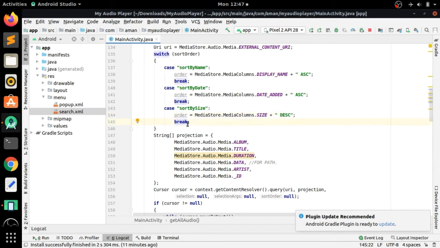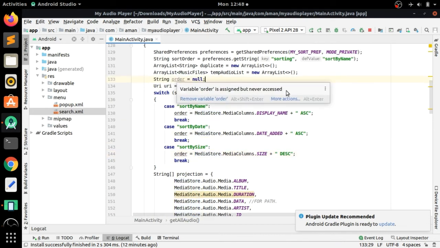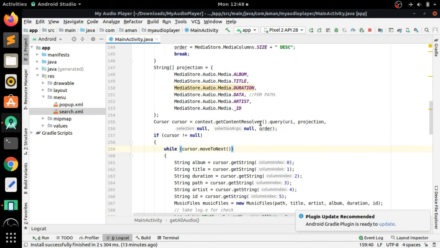This order variable will be used as the where clause. Now we have to add this order here in the cursor. You can see order, add order here. Now everything is done for sort order.